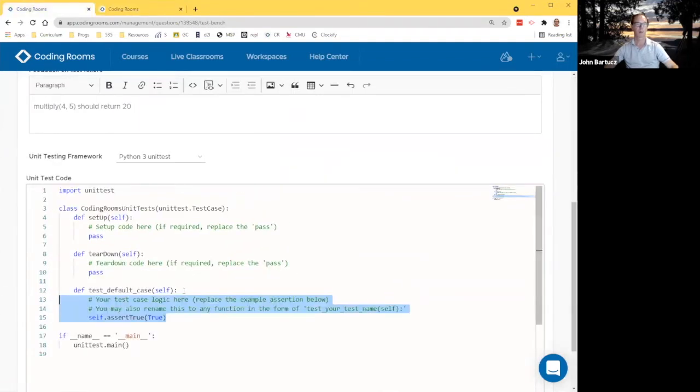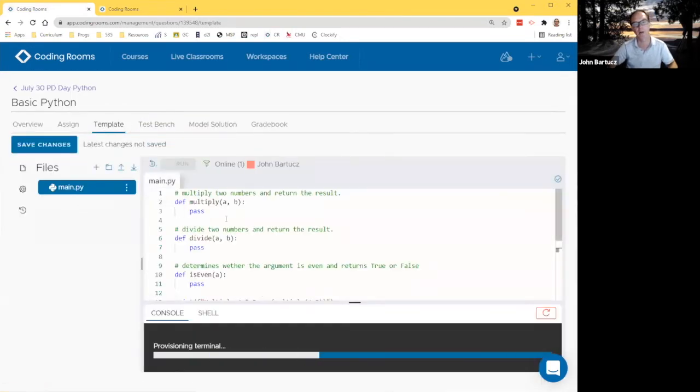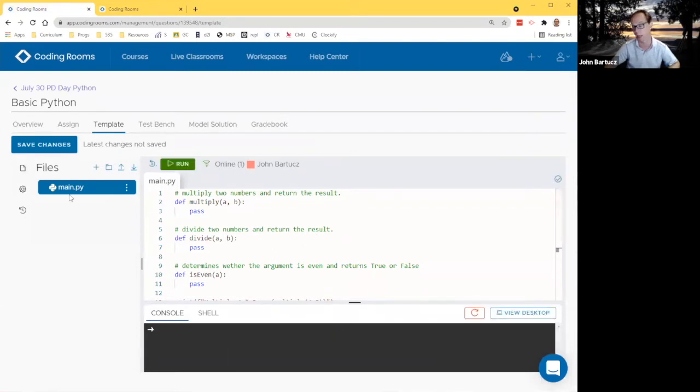I'm just going to copy my code from here. And the one thing you have to remember is that your test has to import the code that you or the student wrote. If you look in the template or the model solution, the file where all these functions are is called main. If you add other files, you might need to import those as well.